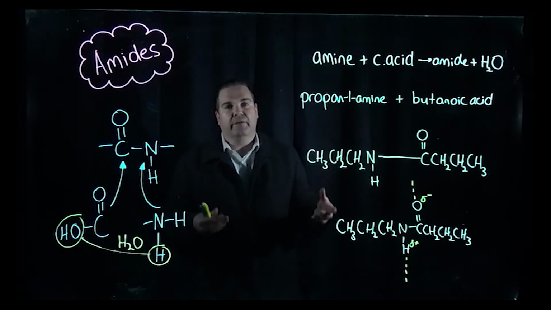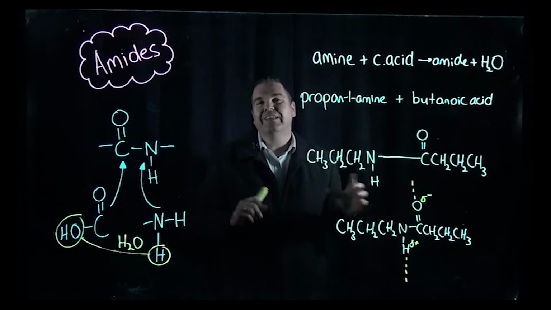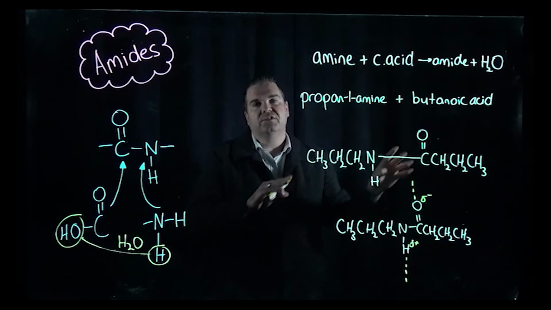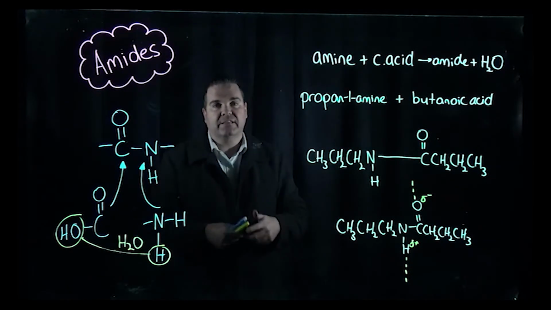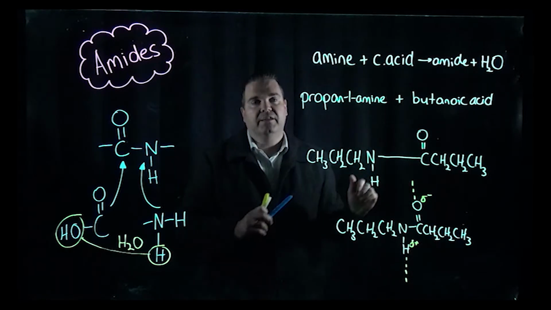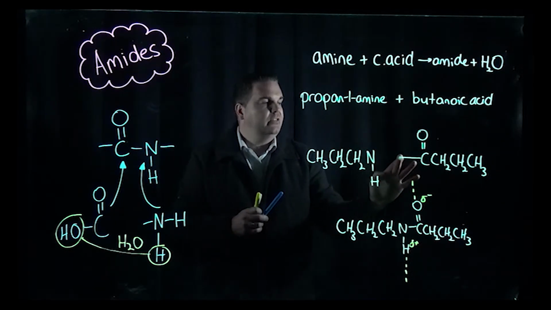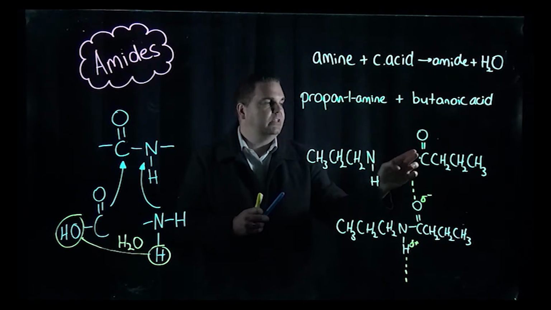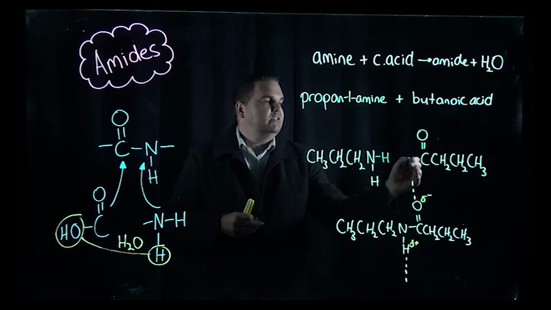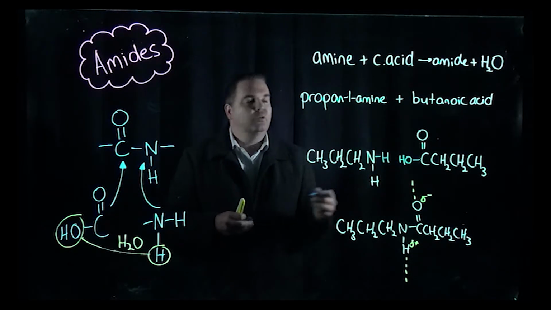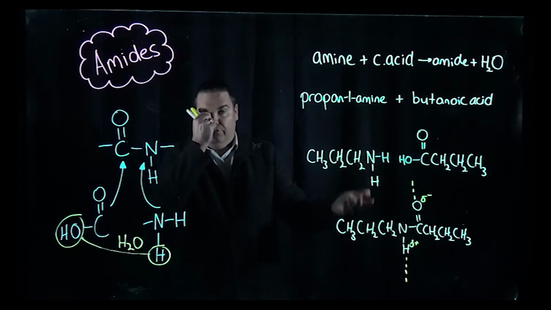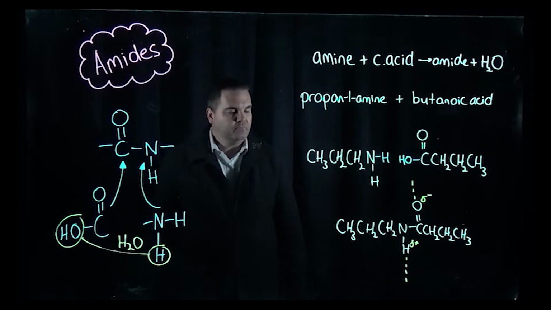So I really recommend that you practice doing this. It's really easy to go backwards as well. If you've got an amide like this and you need to work out what the amine and the carboxylic acid were that were used, all you do this time is again draw it in pencil, but this time break the amide bond, so the link between the nitrogen and the carbon, and then put your water back in. You know you need to remake a carboxylic acid, so put the OH back in to make your carboxylic acid, and there you have your initial starting products again.